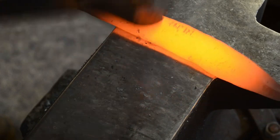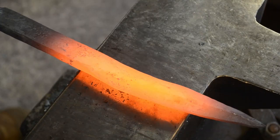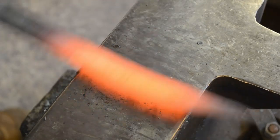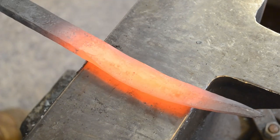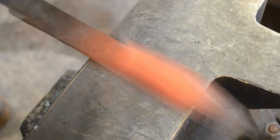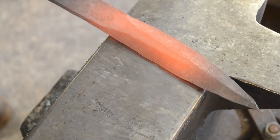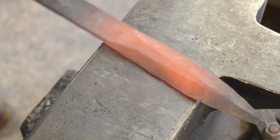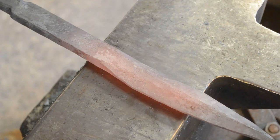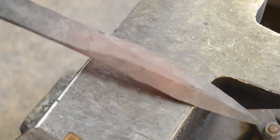You'll notice that as I'm forging, I'm forging one bevel so the blade is bending in one direction, and then as I forge the opposite bevel in that same location, it's bending it back straight. That won't always happen, especially if you're using the push technique. You'll notice the hammer strikes are actually pushing the blade away from the hammer, and as you work further from the tip, the tip will try and whip backwards toward you because the hammer is pushing that blade material away. So the blade will actually start bending towards the hammer rather than away, which is what you're used to with single-bevel blades.